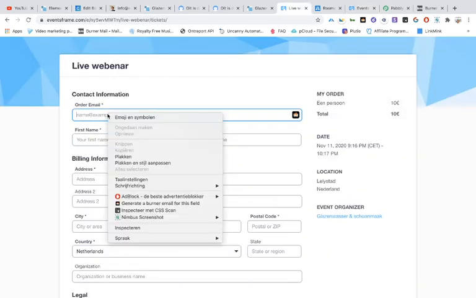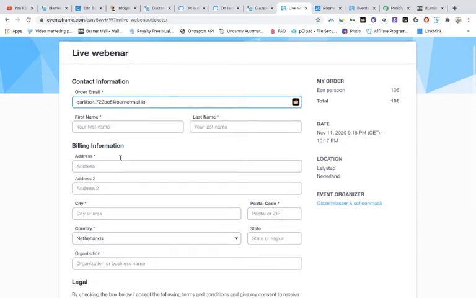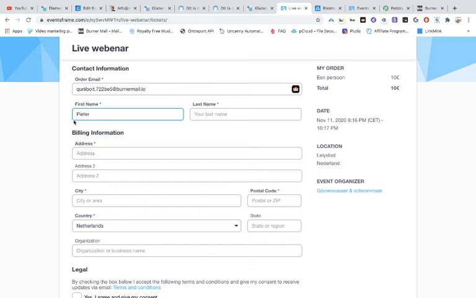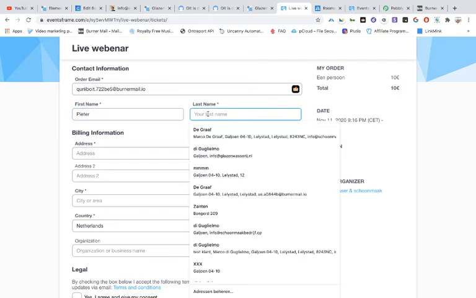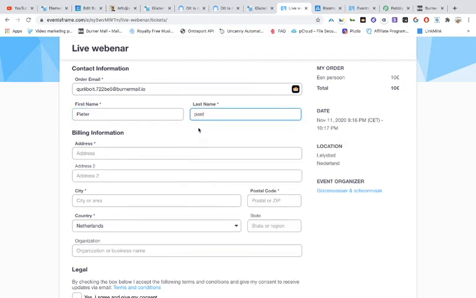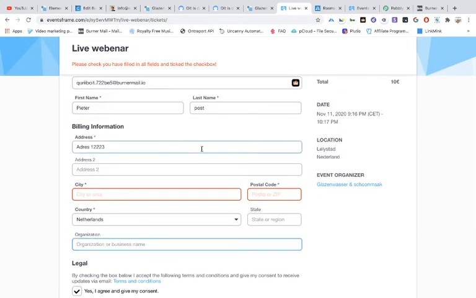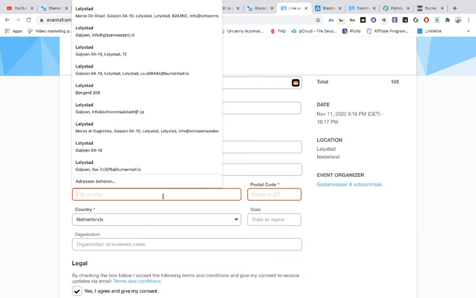Let's make the email address, and then the first name is Peter, and last name is Posts, and the address is this. All right, and then you agree and you submit order, and there must be a city.